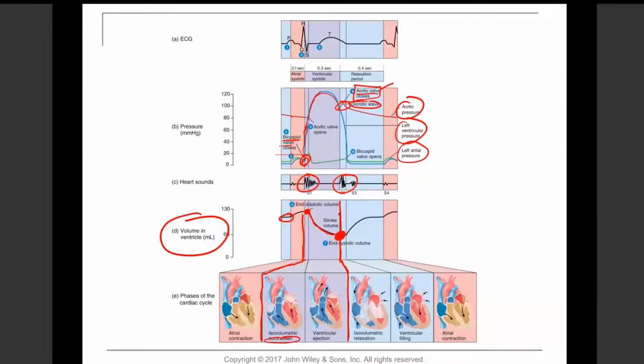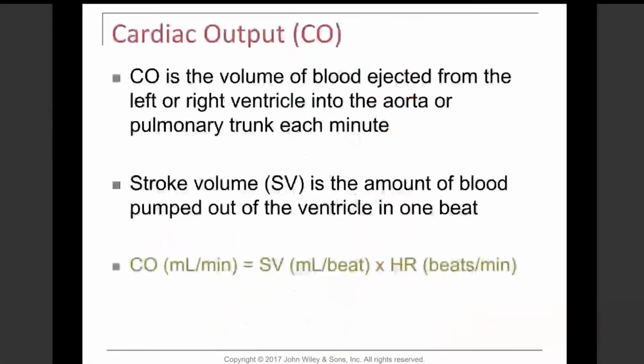Now, cardiac output is something that we can also talk about. And I think that is on the slides. Yeah, there we go. On this slide here. Cardiac output is something important to know because it relates also to the blood pressure that we'll see later on, in chapter 22 or 23, I believe, the respiratory system. Something like this, definitely dedicate this to memory. The way you calculate cardiac output is the stroke volume times the heart rate, right?